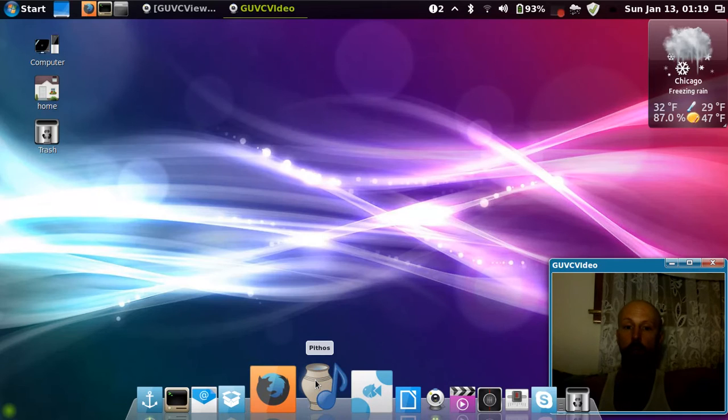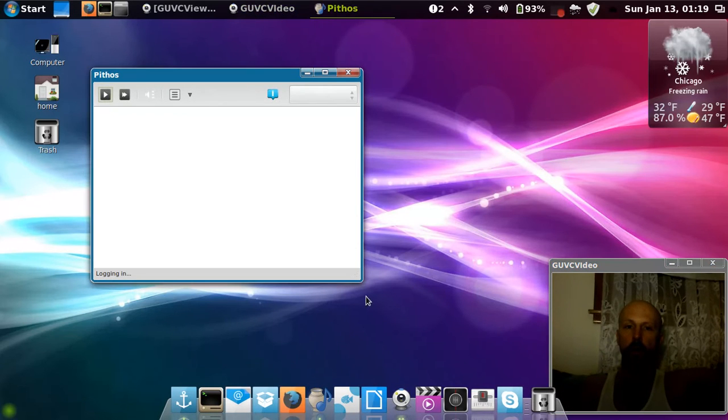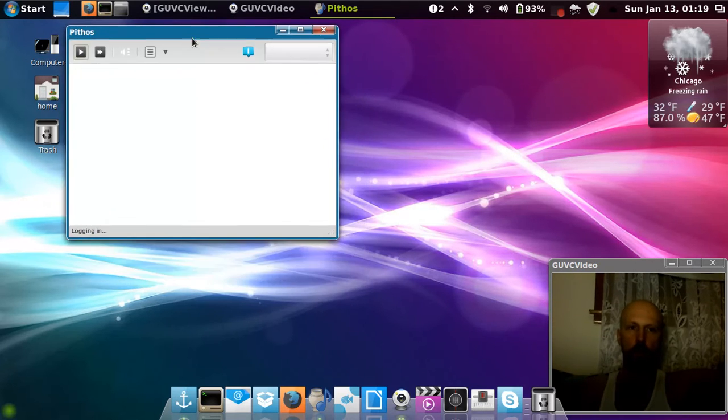PyTOS, it's pretty much Pandora, and it's right there on your desktop, so it's mobile. A lot better than just logging in through the website. Faster. Just click on it, it logs in for you and goes to the station that you have pre-chosen, or you could change the station by clicking here. It's taking a while this time. My wireless is low signal.